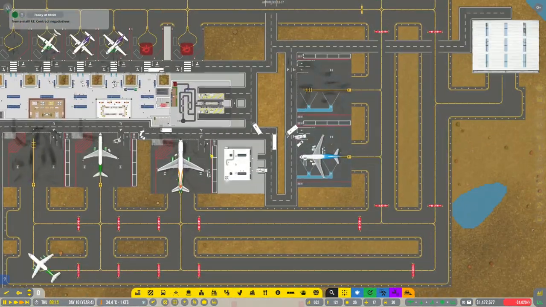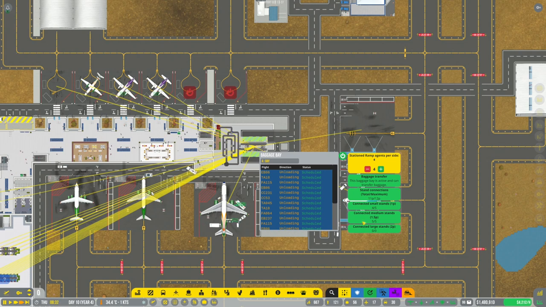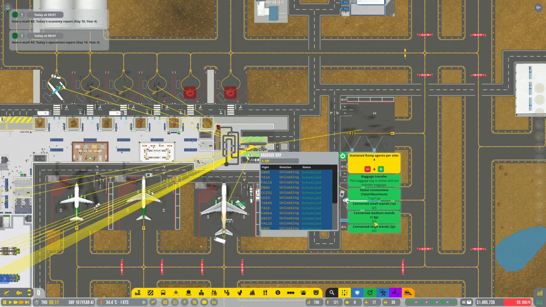Yes, in the last episode we kind of figured out the remote stands and got this working by removing that and figuring out our logistics. But an interesting thing I saw just after I finished is that it's still saying that only 11 out of 12 points is being used, which means that it's been rounding down something.